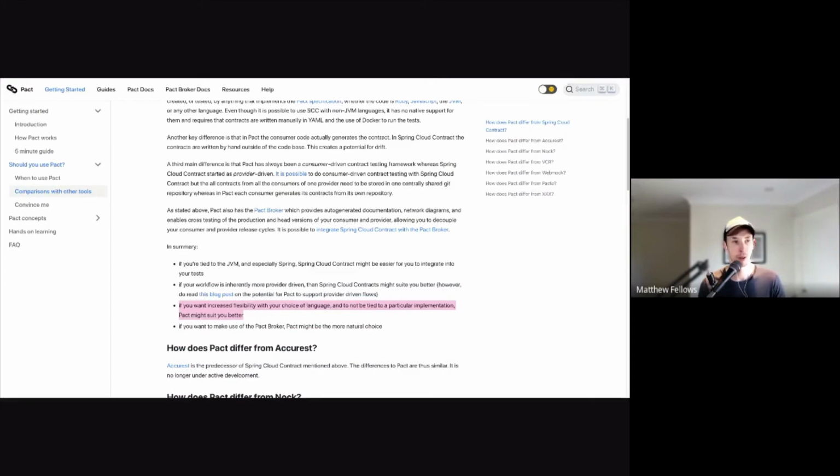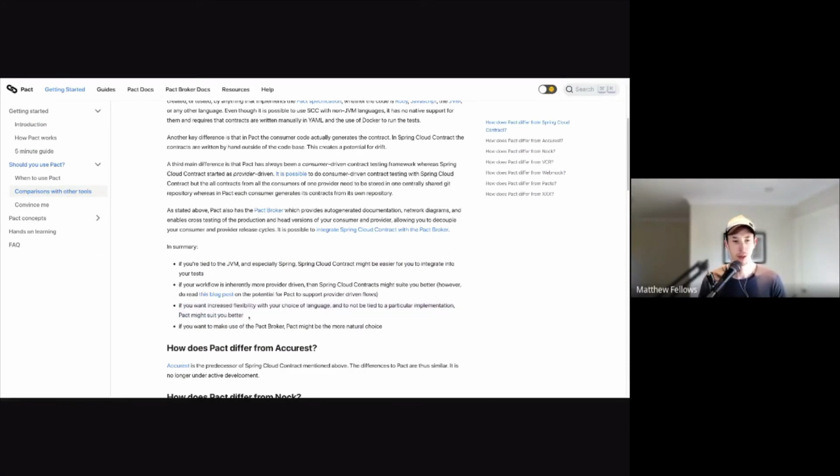Pact, by default, has a specification which is language agnostic, and that is what drives the interoperability between all the different language bindings. So you can do contract testing with a web front end in React.js or Angular or whatever, and you can have a backend in Ruby and Java and Golang, and they'll all be able to communicate the same intent through the contract. So that's one of the main things about Pact: it has these language bindings. Of course, that does create effort for us, but I think it's worth the value in terms of the feedback we get. So it does work well across languages in a polyglot kind of environment. So that's one big difference.